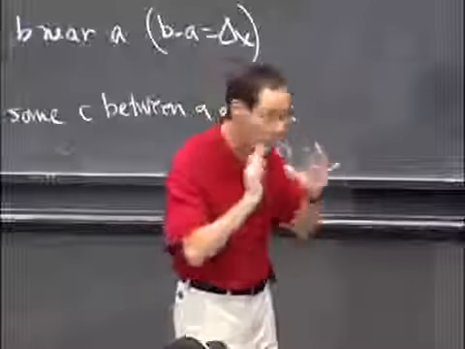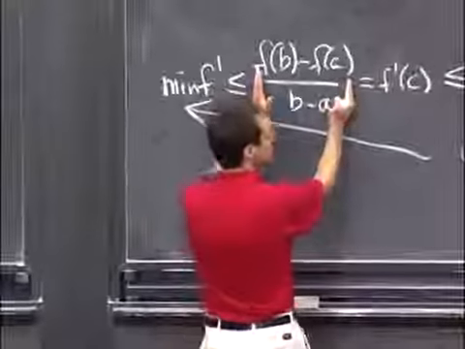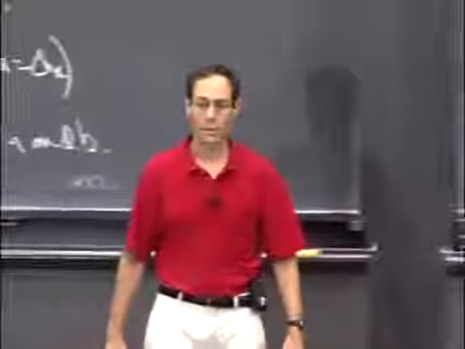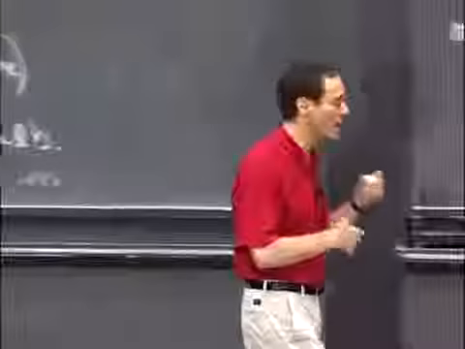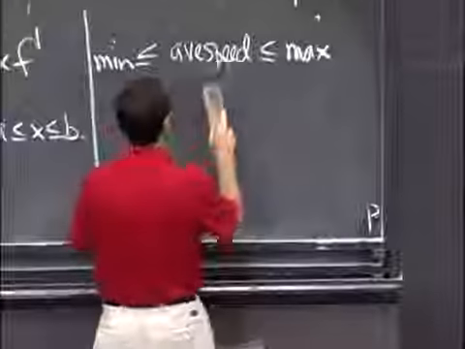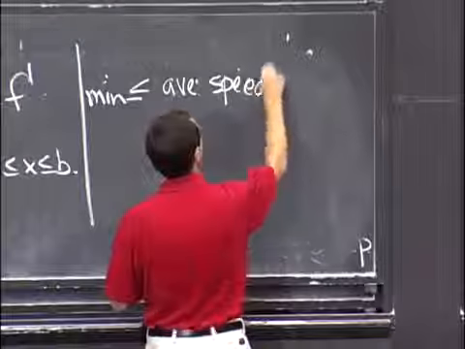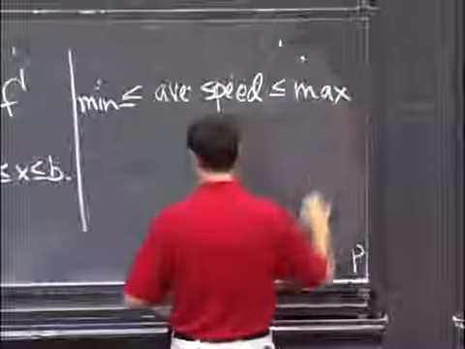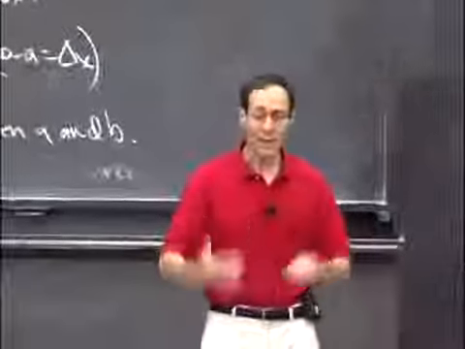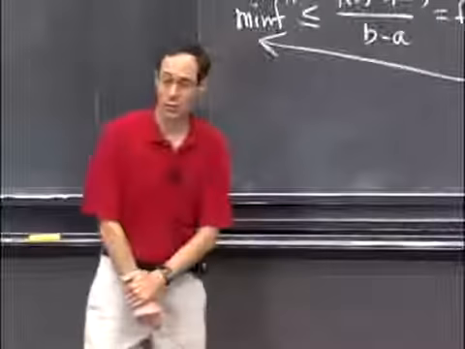The mean value theorem is supposed to be very intuitively obvious. It's saying the average speed is trapped between the maximum speed and the minimum speed. For sure, that's something, and that's why, incidentally, this wasn't really proved when Newton and Leibniz were around, but let's write this so that you can read it. Average speed is between the max and the min. But nobody had any trouble. They didn't disbelieve it because it's a very natural thing.